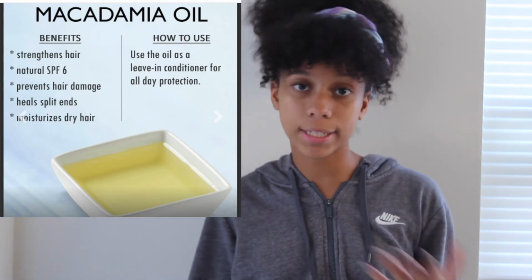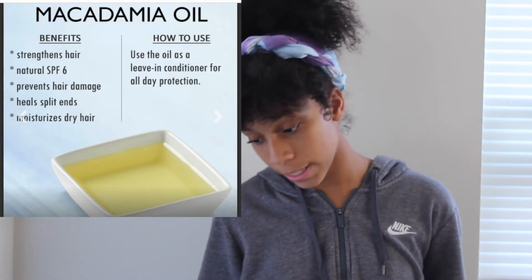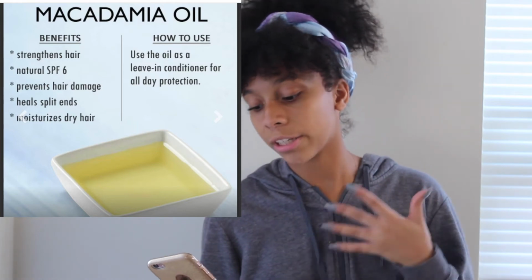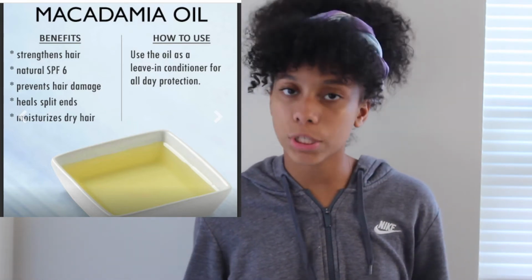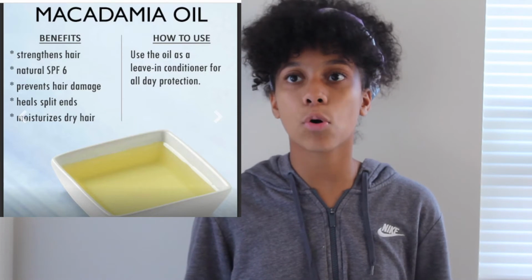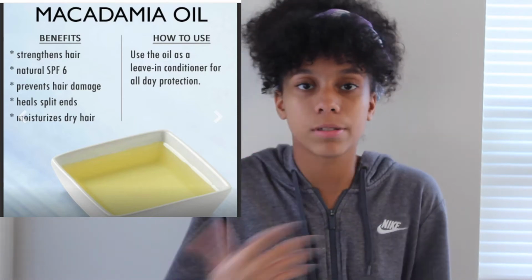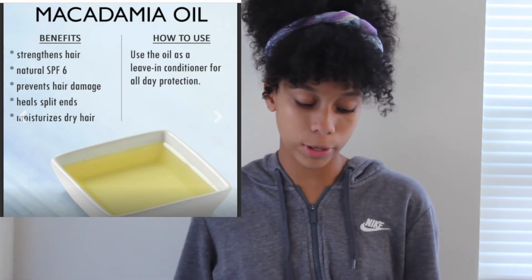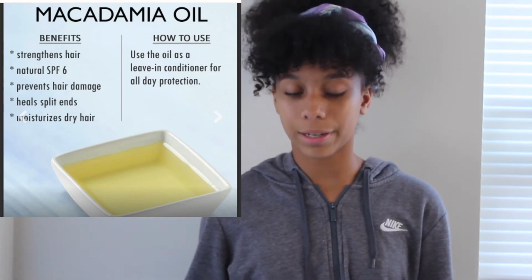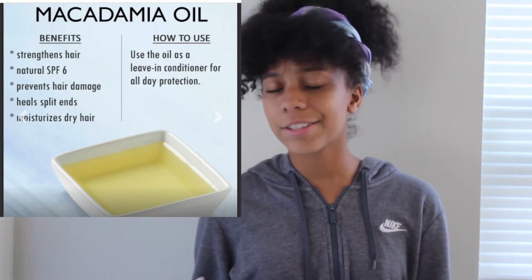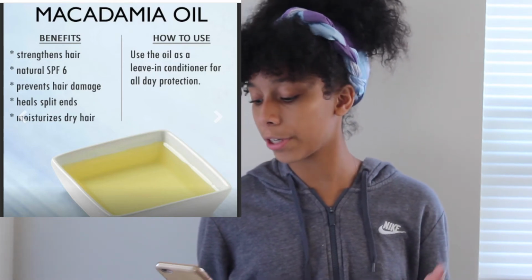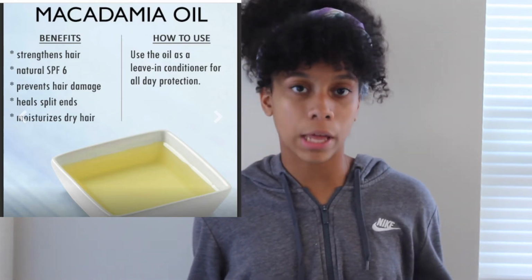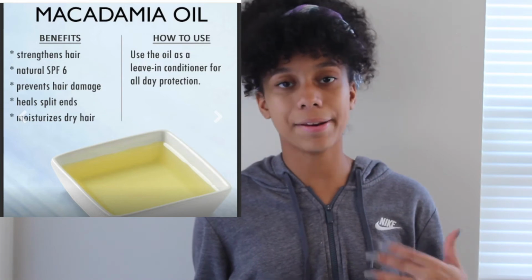And that is that it strengthens hair. It has a natural SPF of 6. It prevents hair damage, heals split ends, and also moisturizes dry hair. And a lot of these oils are really good for dry hair, because that's what a lot of curly hair people have a problem with, is dry hair. So yeah. And to use this oil, you can just put it in your leave-in conditioner for all-day protection. You can leave it in, and you don't really have to rinse it out.